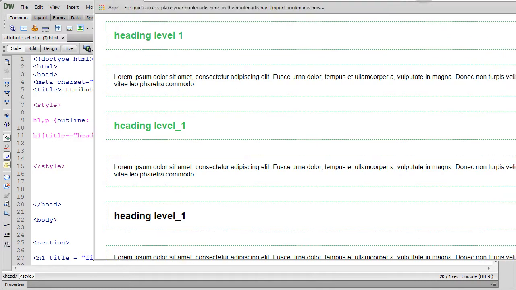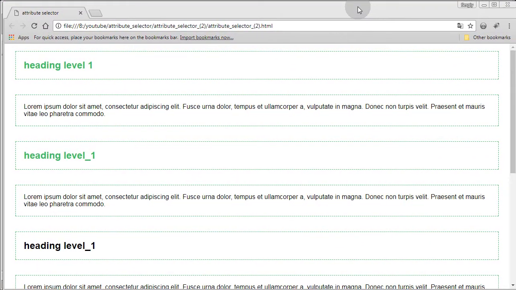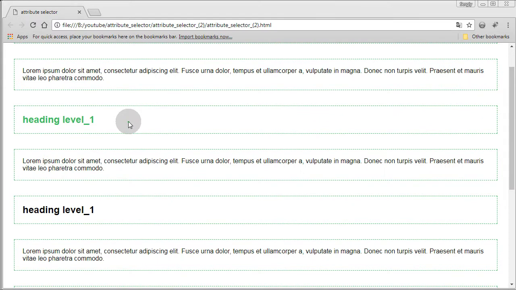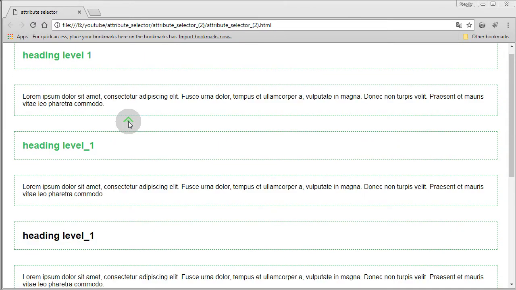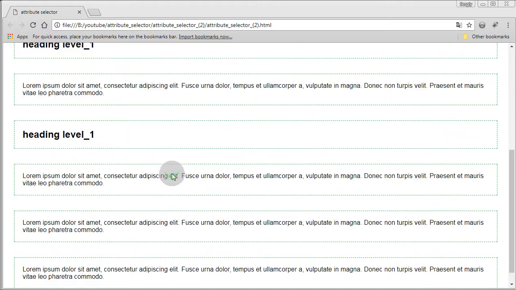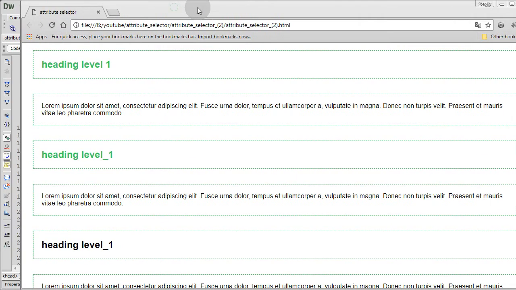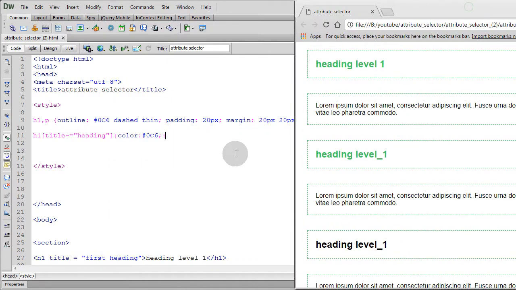Let's see what happens here. Heading level 1, heading level 1. So I only have two headings highlighted in green. So let's see why. I'm just gonna move the browser a little bit here so you guys can see.